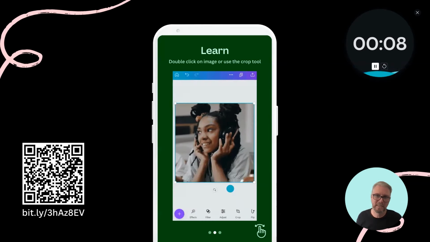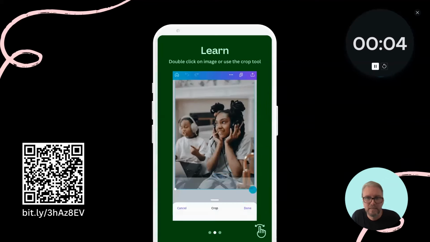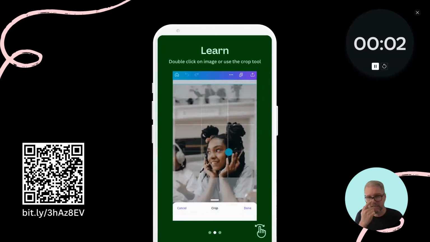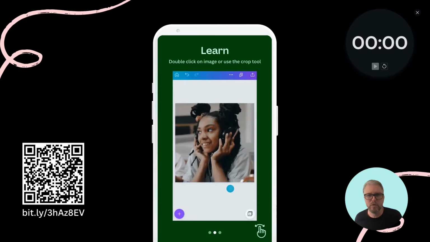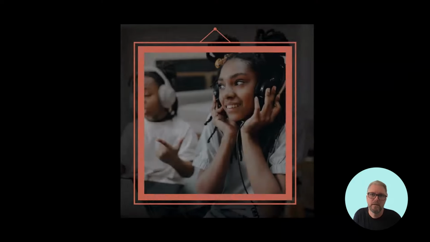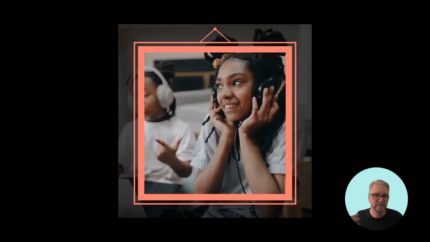Okay, 10 seconds to go. The first thing you're going to see when you start is there's actually more to the image than is actually showing. And this often confuses people. Like, how can there be more of the picture? The easiest way I explain this is imagine the photo is sitting in this invisible picture frame. We can move the photo around, but the audience can only see what is shown through the frame.